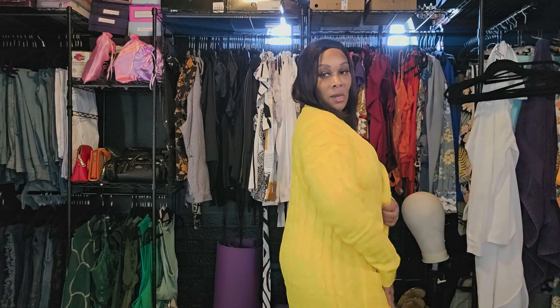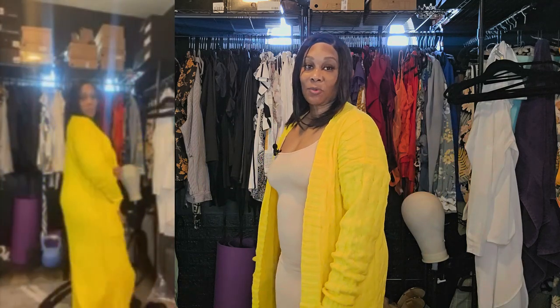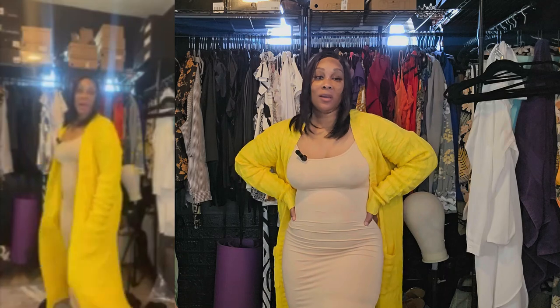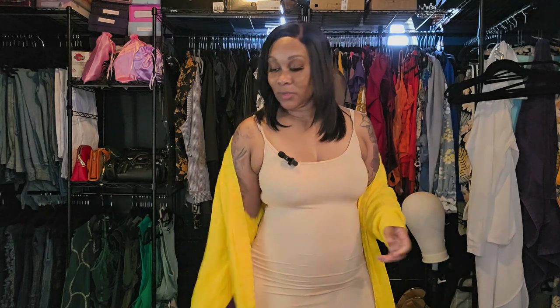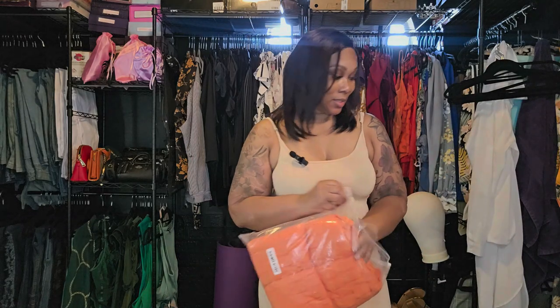The only thing I don't like about this cardigan is it doesn't have buttons — I wish they would have added buttons and it would have been perfect. But it has the pockets I wanted, it fits my arms the way I wanted, and it looks really pretty. You can pair a long sleek cardigan with jeans, a cute dress, pantsuits — the styling options are endless. You can also put a belt on it. I'm loving the yellow; for some reason yellow just looks so good on melanated skin.